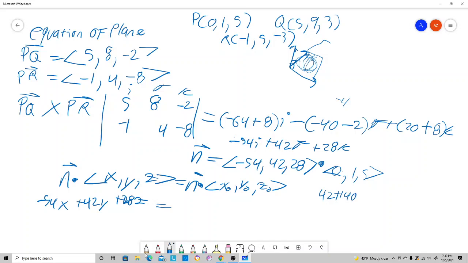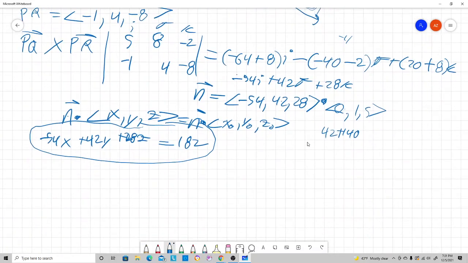So now we get to add it, so it's 182. And that's the equation of a plane. So to summarize, we create two vectors, we create a normal to figure out the slope of it, and then we figure out the initial value. This is the general form of an equation of a plane. And we can always set it equal to z.